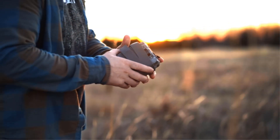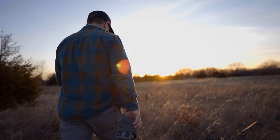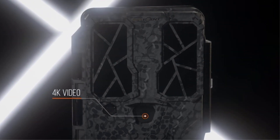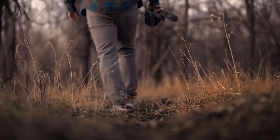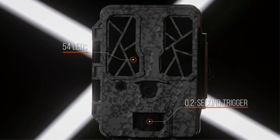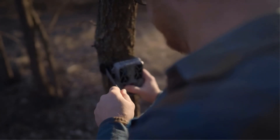A 1.5-inch LCD screen provides the option to view captures and video on the spot. With 950nm infrared, it has the ability to illuminate any animals that pass through its vicinity. The trigger time of 0.2 seconds gives it a strong competitive edge. The biggest drawback is that 4K video is only available at up to 10fps.